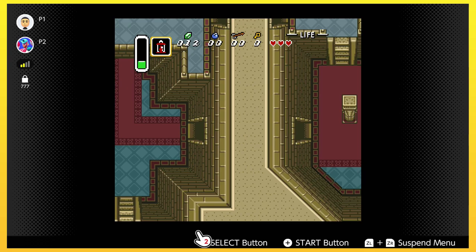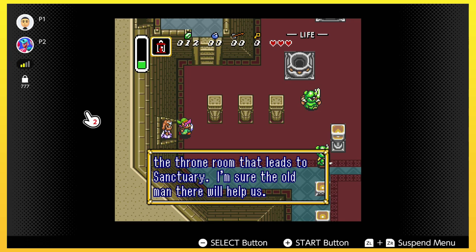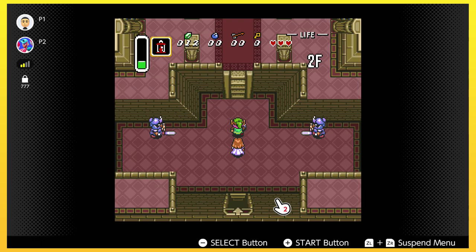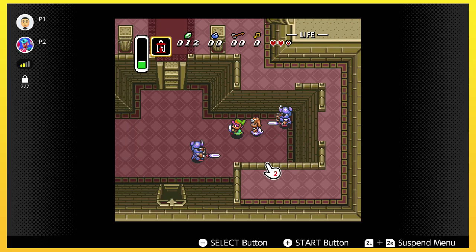There's a secret passage in the throne room that leads to the sanctuary. I'm sure the old man there will help us. Of course he will. He's the old man. Actually, I think he's the priest or something like that, or the pastor, or whatever they call him. The cleric. No, not the cleric. I don't even know, man. Oh my gosh, I'm embarrassing myself in front of Princess Zelda.